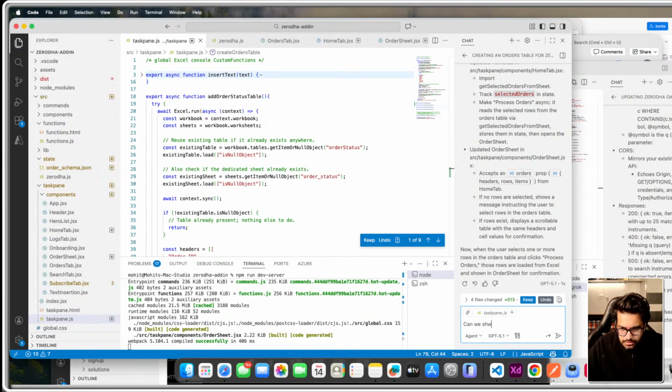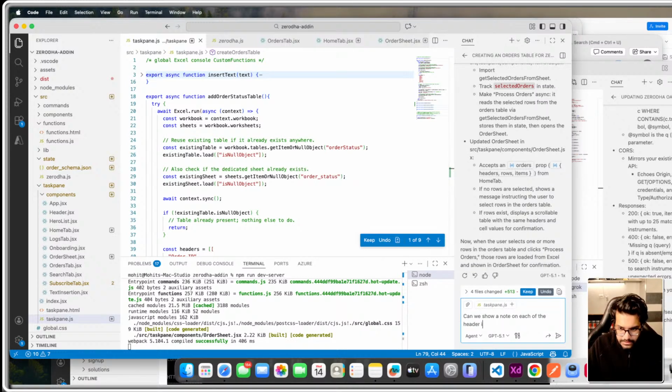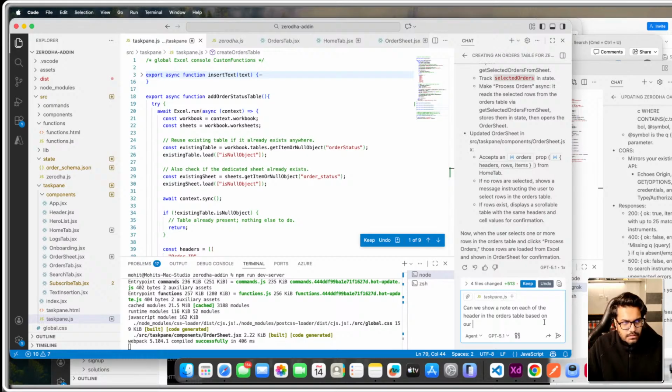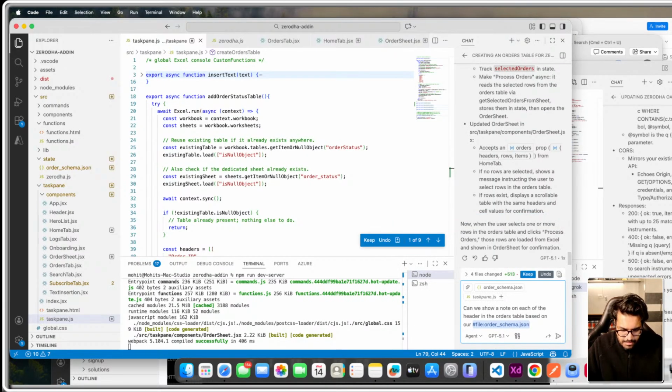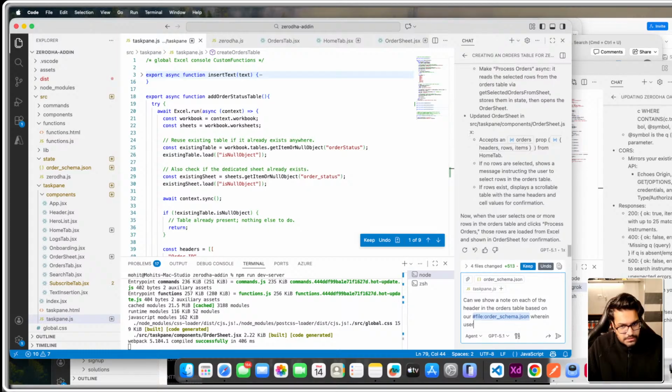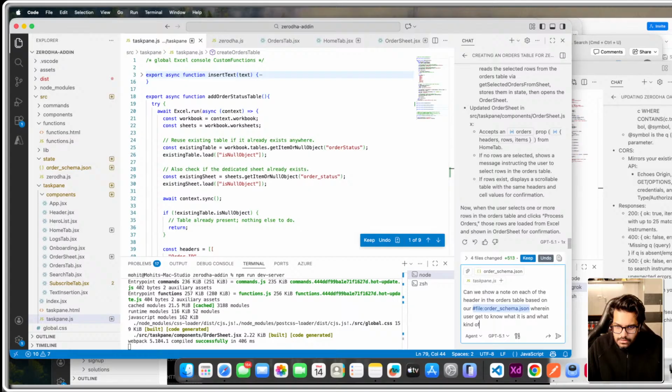Can we show a note on each of the headers in the orders table based on our order schema, wherein the user gets to know what it is and what kind of value it expects, with an example.